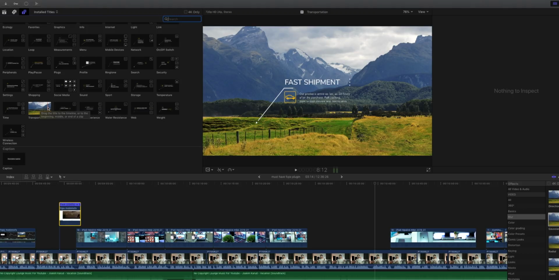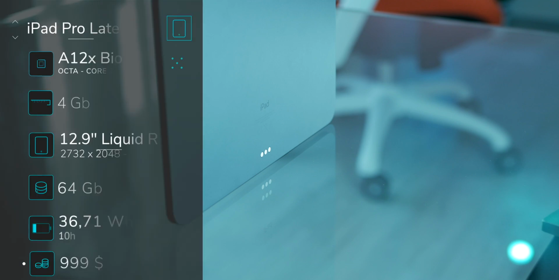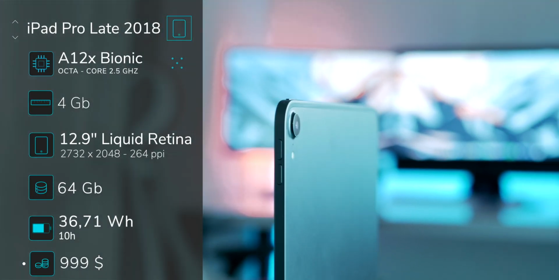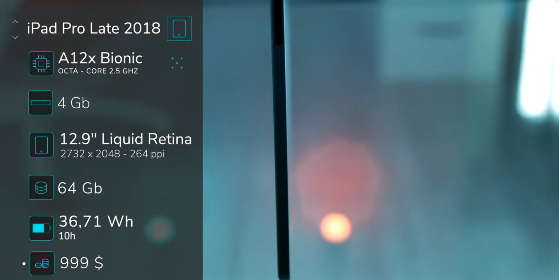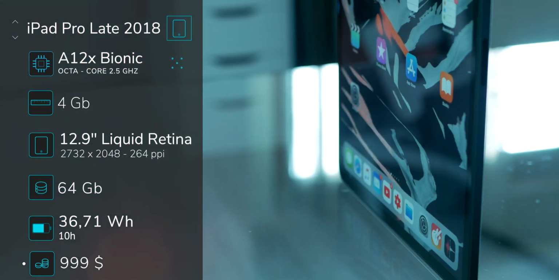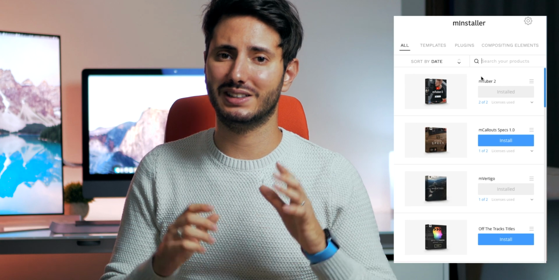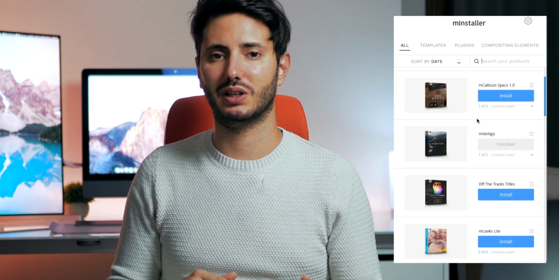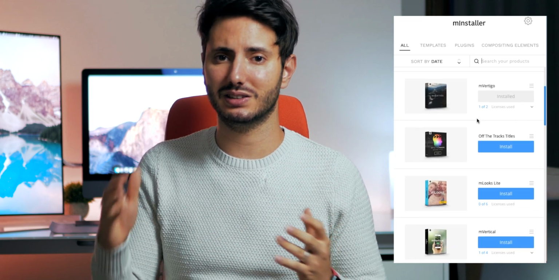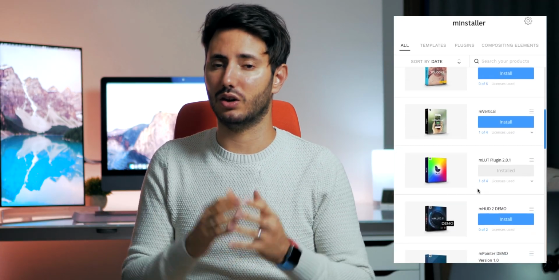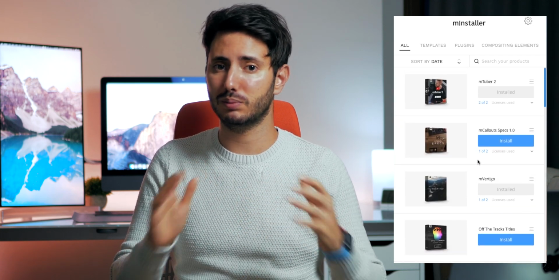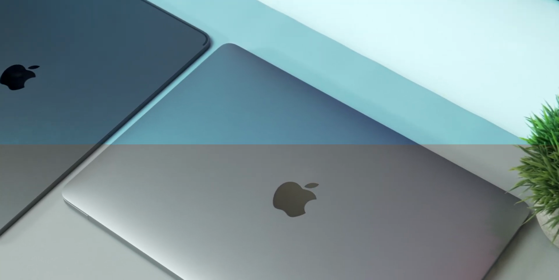They pack an extremely easy to use editing approach with simple drag and drop overlay with tons of customization. And the results, from an aesthetical point of view, are objectively stunning. And as a bonus, the contents are all 4K ready for those of you, including myself, that use this video resolution. Also, the installation is handled very well with the M-Installer tool that will flawlessly help you to handle the plugins installed and active or not active, and all the licenses on your Macs, and if you have multiple Macs it's really handy.